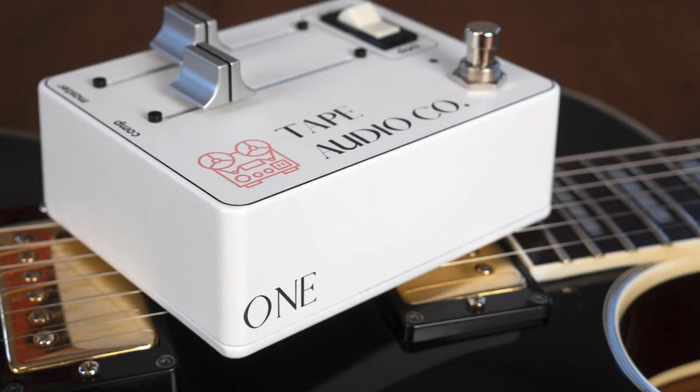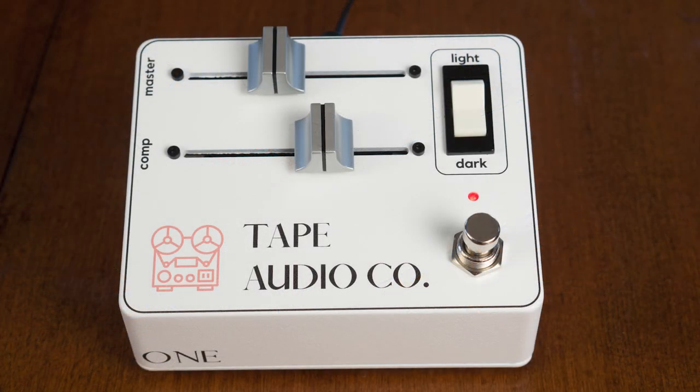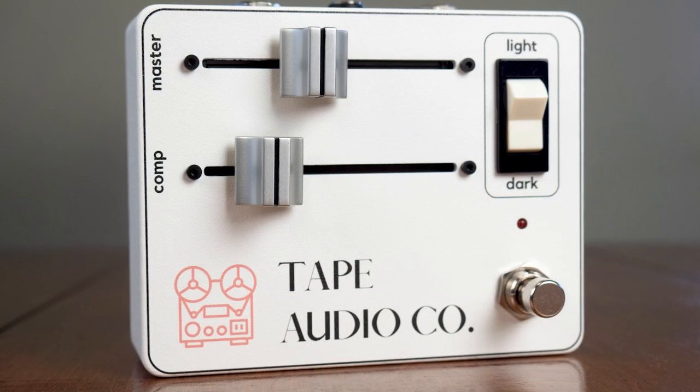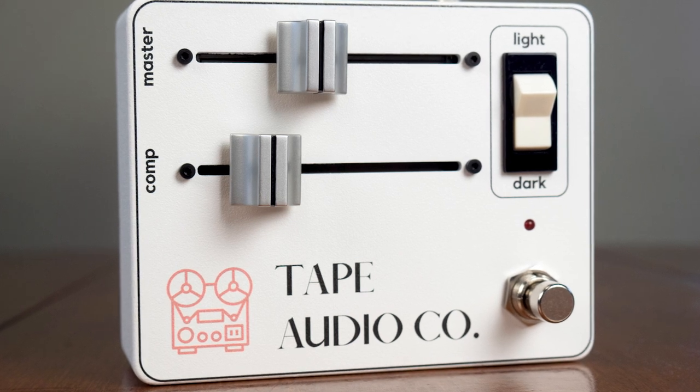One starts with a pair of Fairchild silicon transistors and forges a new path outside of the typical Muff or Fuzz Face circuit. Tape Audio equips this simple yet elegant pedal with two primary controls, a master volume with plenty of output, and compression, which navigates a diode clipping circuit to not only clamp down on the fuzz and feel of the pedal, but to change the harmonic overtones and decay of the effect. Plus, the horizontal sliders give the player a very tactile experience and help locate all kinds of sweet spots.